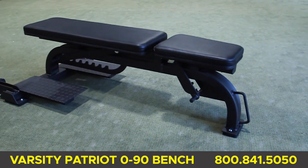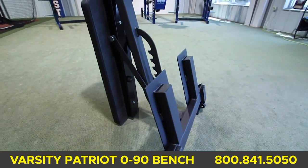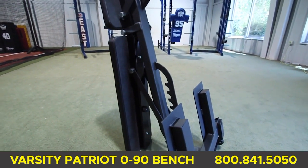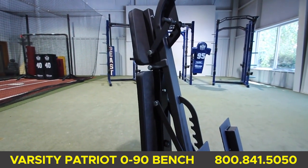Wheels are standard and the handle is welded to the front of the bench for ease of movement. The bench includes rubber cleats to stand the bench upright, allowing it to stow within the rack or out of the way easily. This bench is a great value and it ships assembled.